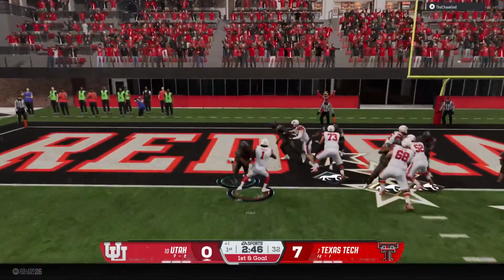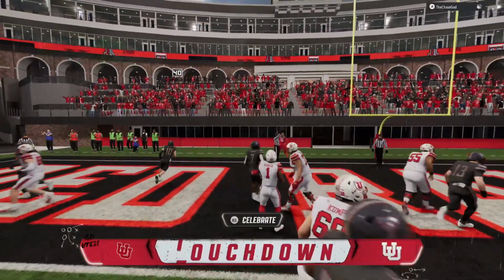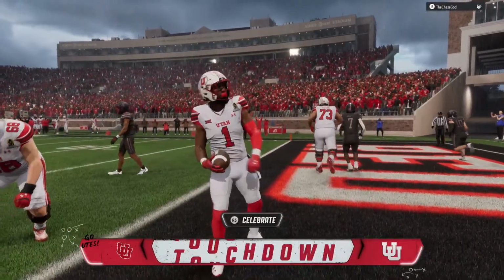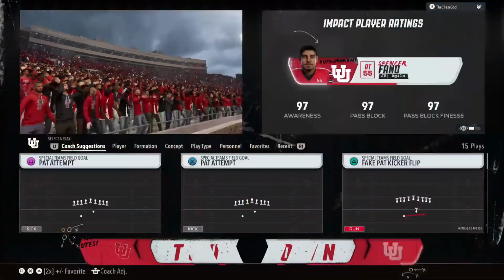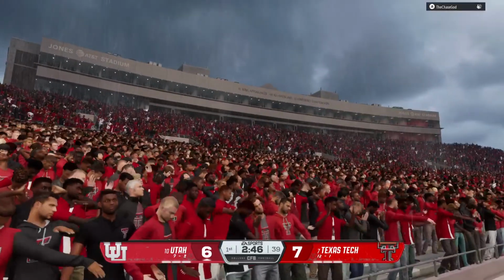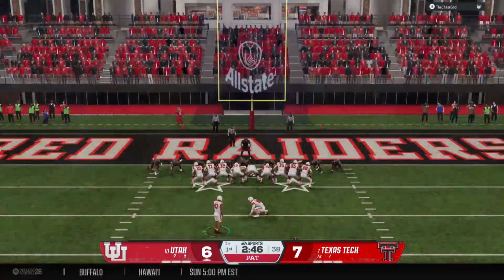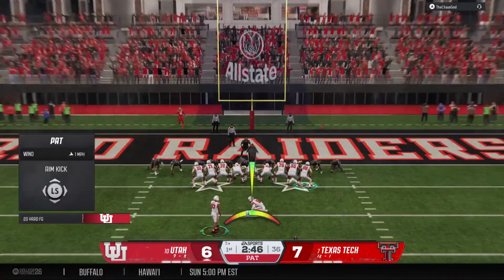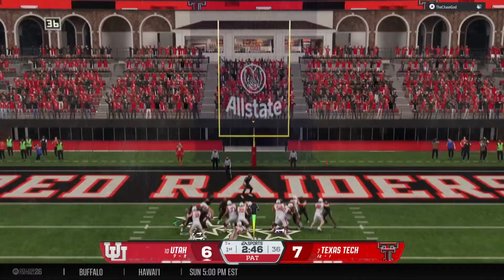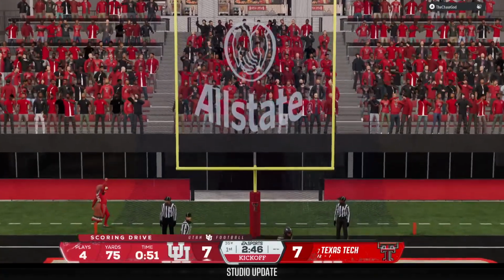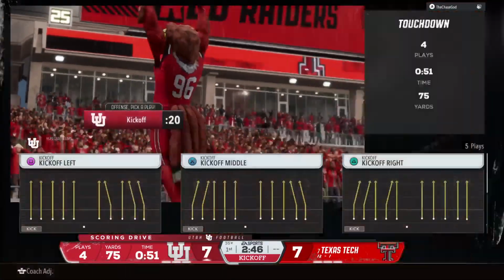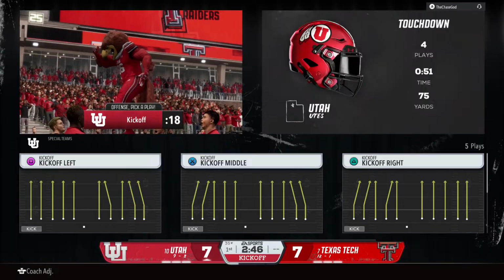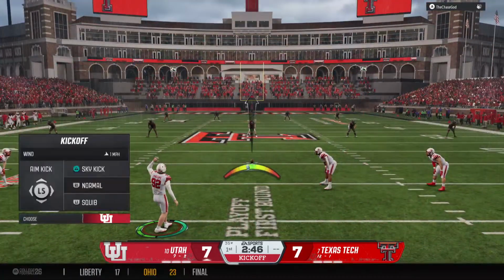On the ground, trying to punch it in for the score. Touchdown, Utes, as they get on the board here in this playoff game. That's a test of toughness and a test of will, and the running back won that battle. Yeah, that's a great effort. Love to see running backs get their knees up and run through those potential arm tackles. So it makes him one of the top backs in the country. Handles the tricky footing, and the PAT is good.